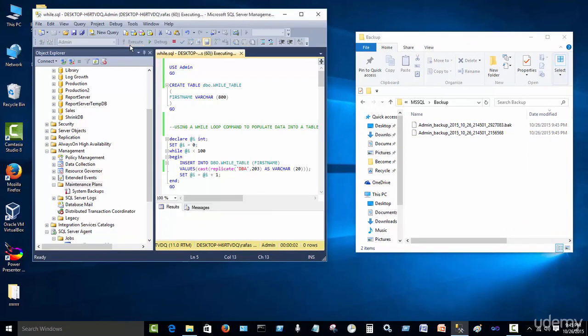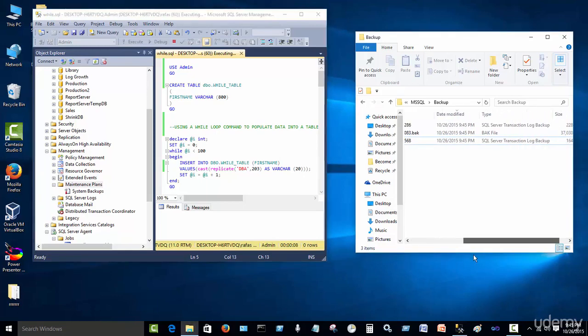So now it's taking a full database backup on a schedule. It's going to take a differential on a schedule. And it's going to start taking transactional logs on a schedule, as you can see. And this is obviously activity. This is scheduled for about 1 minute 20 seconds. So you can see now that the transactional log backups are occurring at the designated time.